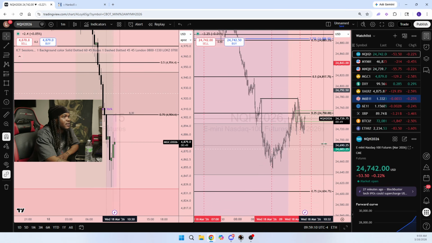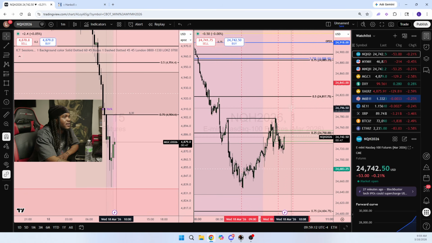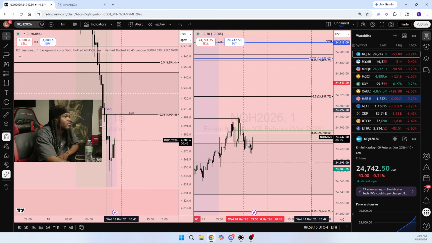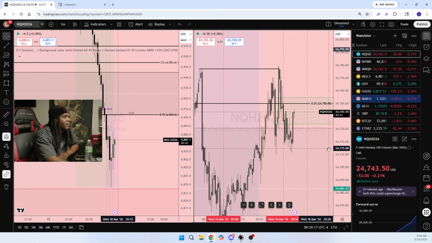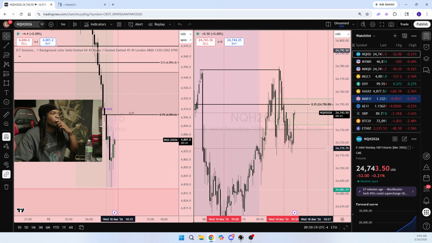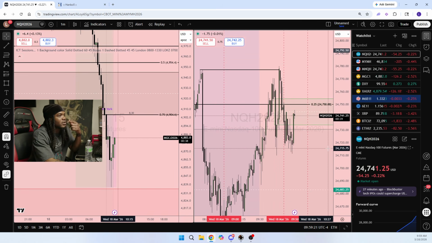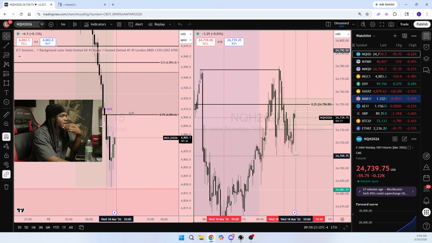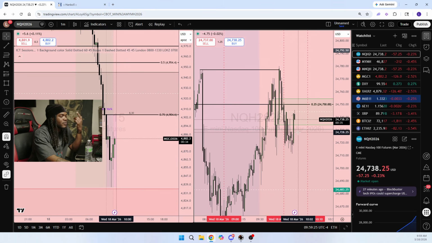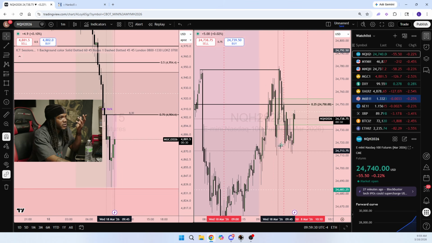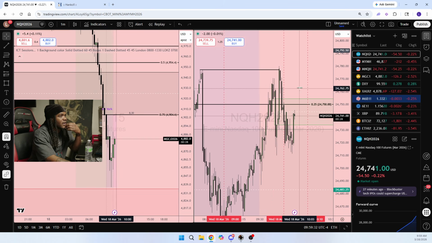Because like I said, a pullback, I feel like it is going to happen. But I'm gonna stick this setup out this time since we already in it, and I don't like to hop in and hop out of two setups back to back. I gotta at least let one of them play out. So the first one, it was the right thing to do, right? Look how close that came to our stop. We don't want to be in no trade that's gonna test us that way.